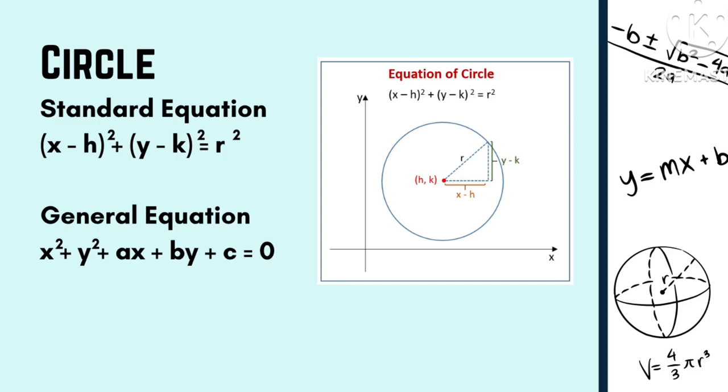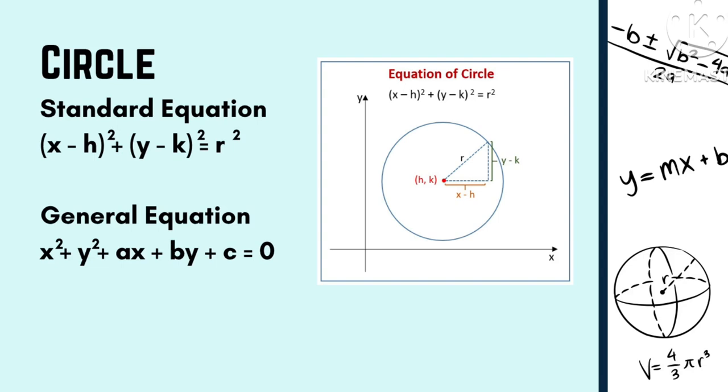And the first of our four types of conic sections is the circle. So what we know about circles is that it does not have an infinite number of sides, and all of its arc has equal distance to its center.